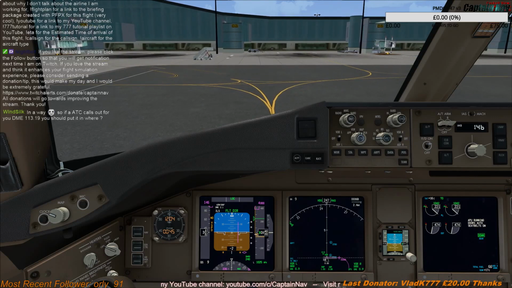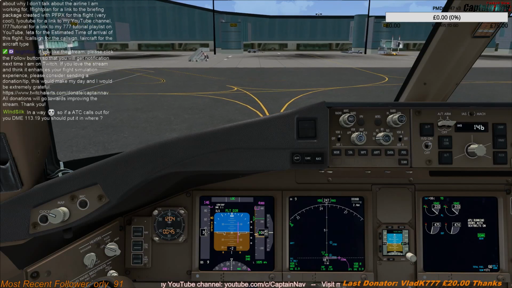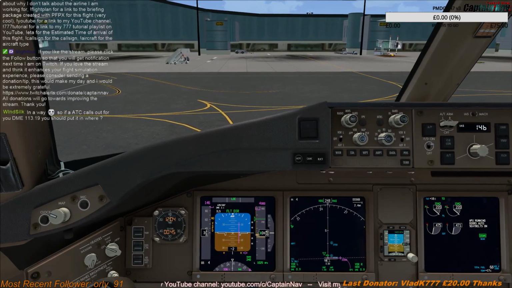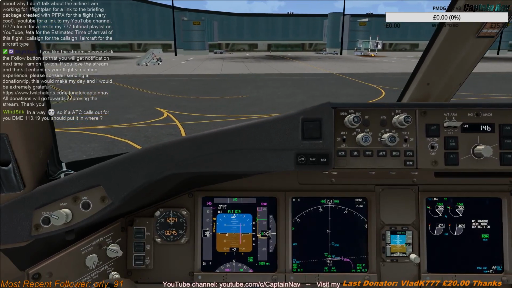Lights and doors. Cabin crew, disarm doors and cross-check.